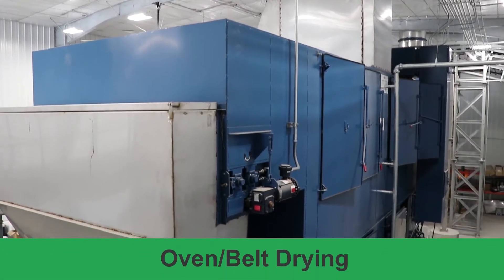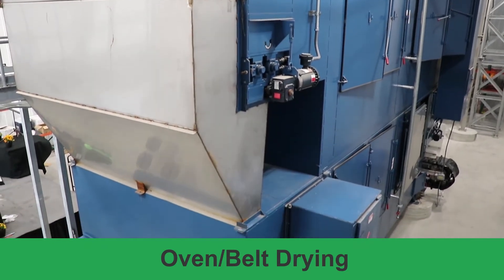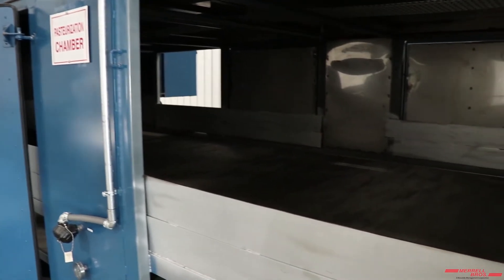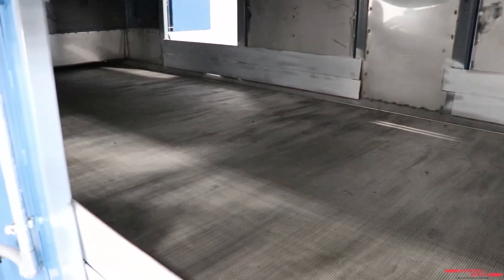Another technology we liked for its simplicity was belt drying. Belt dryers are used all over the world and are designed to take biosolids from an as-received moisture level and dry the material to 90 percent solids. Receiving biosolids at 15 to 20 percent solids — whether off a belt press or centrifuge — and drying to 90 percent would require a very large amount of energy, whether natural gas, methane, or another source, and would require moving product through the belt dryer very slowly.